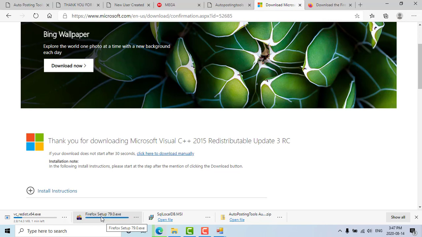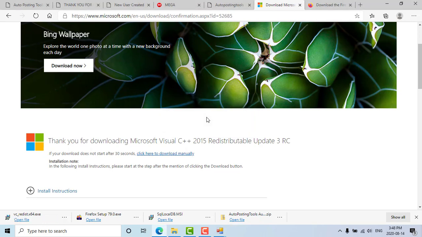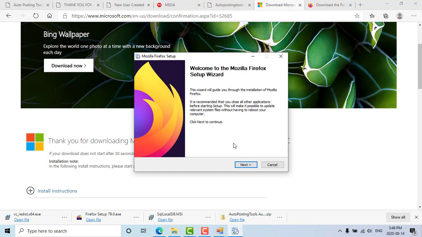Okay, so this is the Firefox. So we open up and we start installing Firefox 79, which is the version that we have now. You might get a higher version. So this is installing for us. Then we click on yes, that we want to install it.